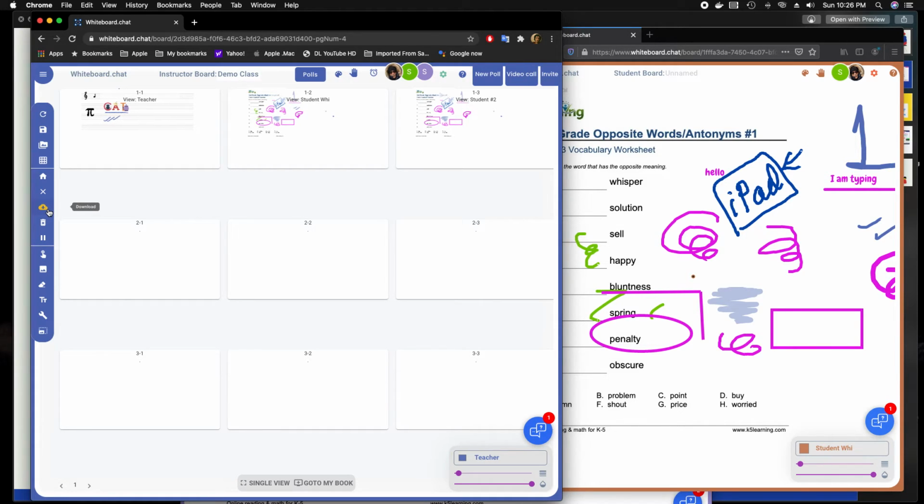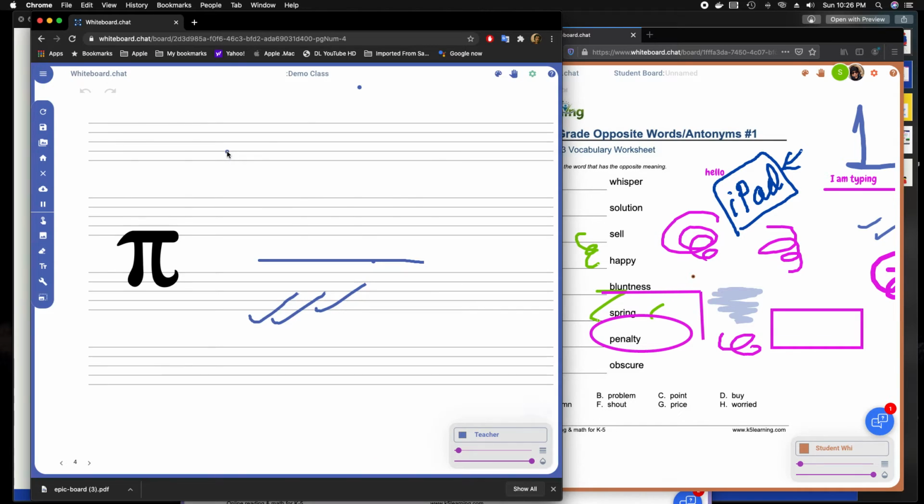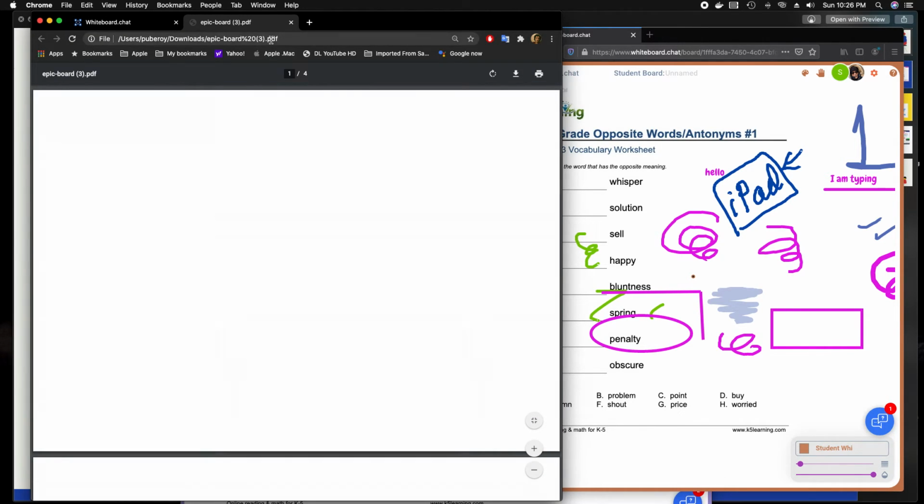You can download all the boards in the classroom, or my individual boards, in PDF format. You just click this, it'll download to my computer, and I can submit it for assessment, or the students can do that too for their own records, or I as the teacher can do it for the whole classroom as well. So it makes it super easy to keep records.